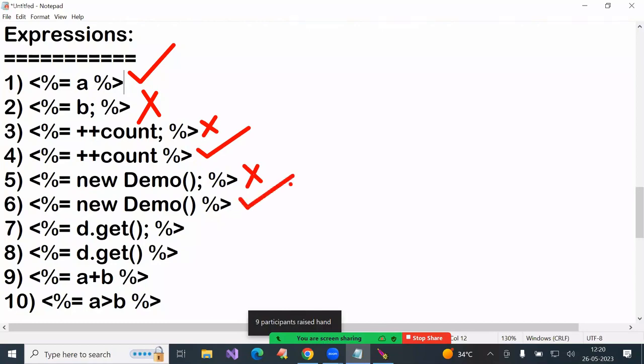Here the toString method is called; semicolon error comes. Here the get method output is printed. A plus B result printed. A greater than B result printed. Declarations, scriptlets, expressions.